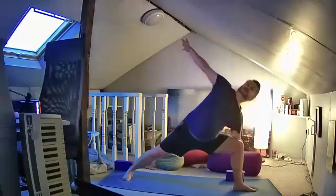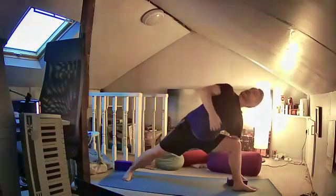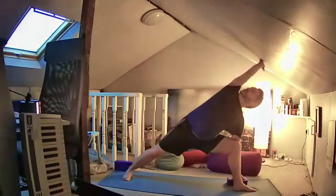Bring your arms in towards your chest and then step or jump, go a little wider than for trikonasana. Turn the left toes in, the right leg and foot all the way out, facing the front. Bend that front knee. Find a right angle for virasana 2. Keeping this back leg really firmly straight. And then reach down, find the floor, or if you can't find the floor, use a block and then turn the abdomen up to the ceiling and then stretch the arm away.